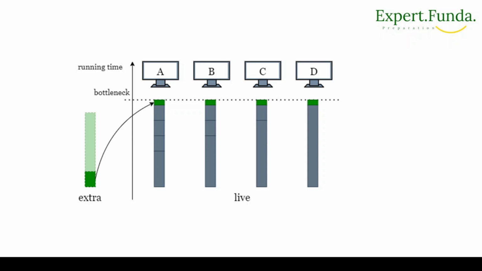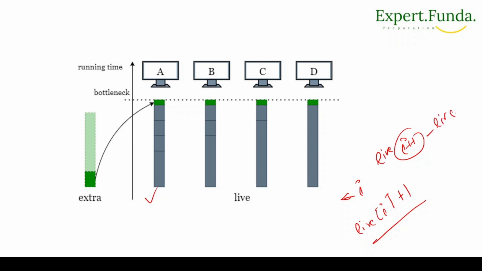So to generalize this concept, or to understand this concept, at least, each battery lives at some value. Let's suppose this is at i. If you want to increase the running time, if it is at live i, we can say live i plus 1. So we need to spend i plus 1 times as much as the power we have. So we will say live of i plus 1 minus live i, correct?